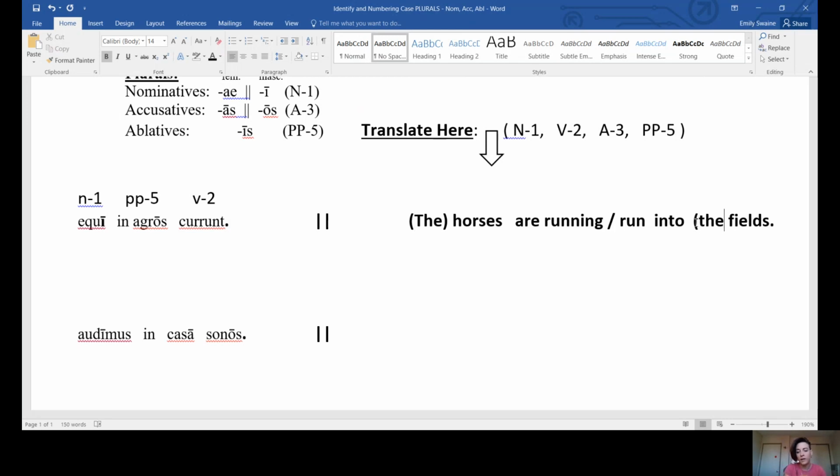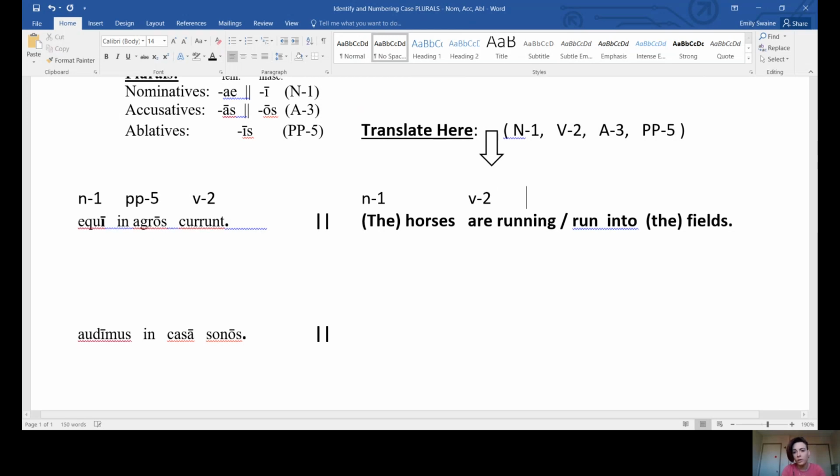You don't have to have the over here either. Okay, but it's probably a good thing to have. It just makes an English sentence make a little bit more sense. But you don't have to have it, okay? So check it out. Over here, we did our N1, the horses, and then next came our verb. So this was our V2. And then our prepositional phrase came last. So this goes in numerical order, and that's what we're looking to do.